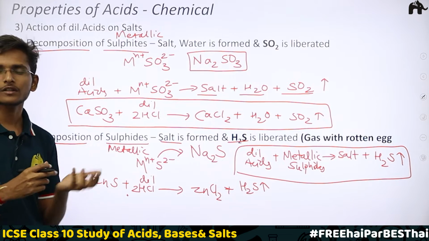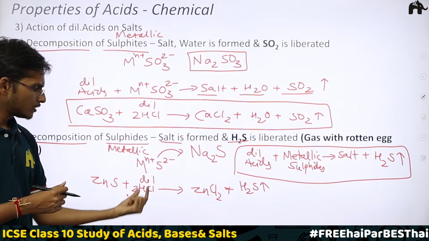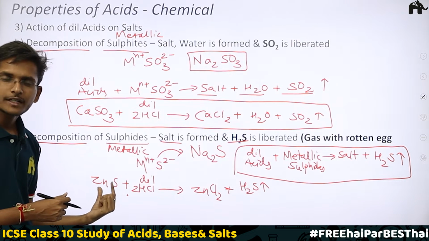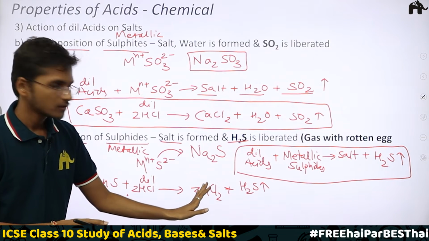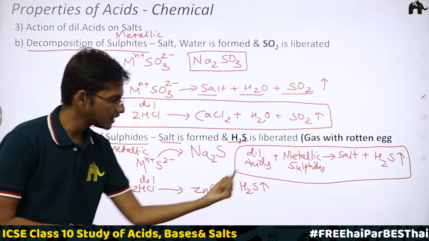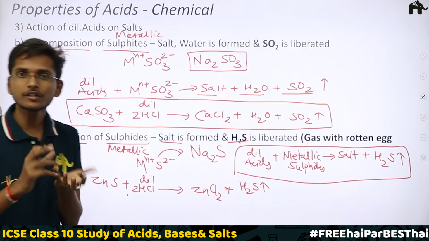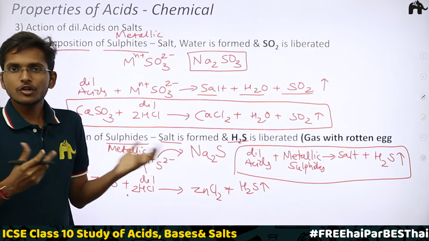Okay, we have seen the reaction of dilute acids on metals. In the same way, they would ask that dilute HCl is reacting with zinc sulfide. Give one observation. So what would be the observation? Zinc chloride is getting formed and hydrogen sulfide gas is formed. So the observation would be that hydrogen sulfide gas is formed, right? But you don't need to write the name of the gas. You just need to write what you observe.